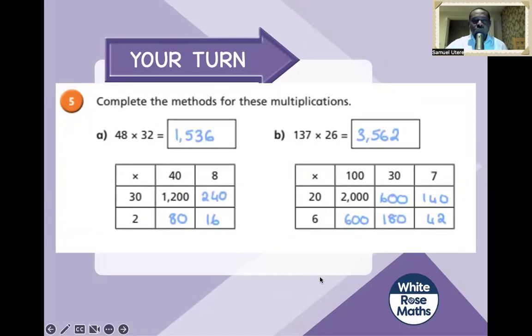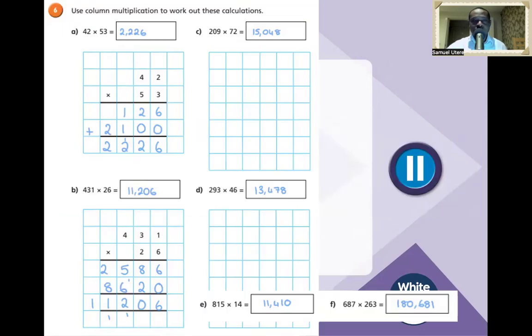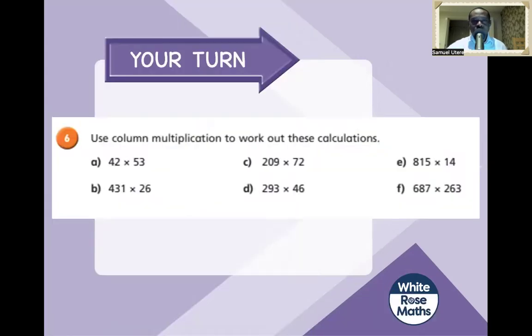Okay, here are your answers, assuming you've answered the questions. So well done, celebrate your success. Pause the video and answer question 6 in 5 minutes. Assuming you've paused the video and you've answered the questions, here are the answers. So celebrate your success. So here you were asked to use the column multiplication.